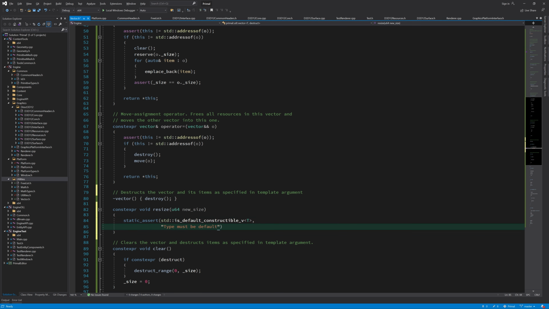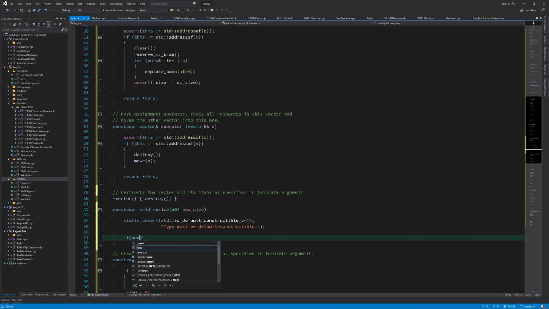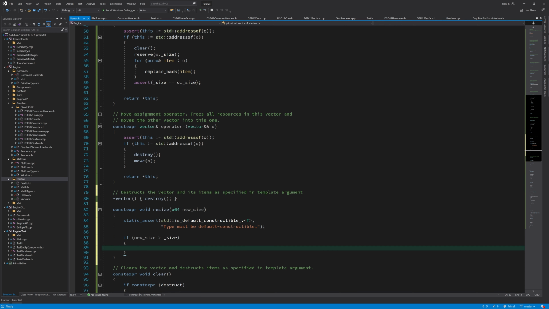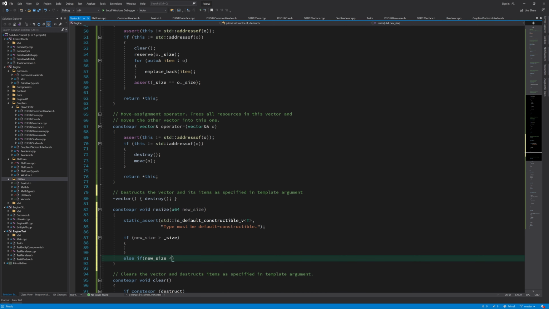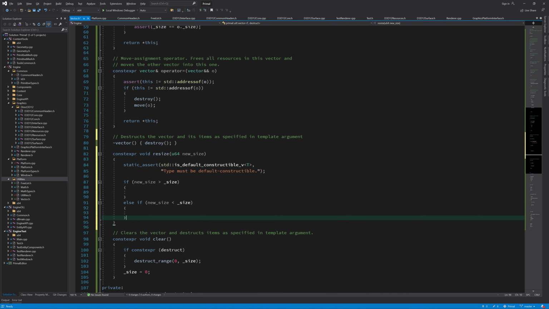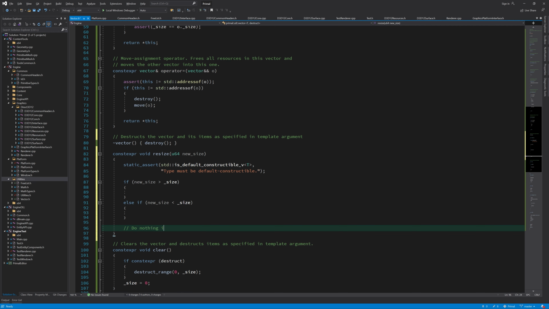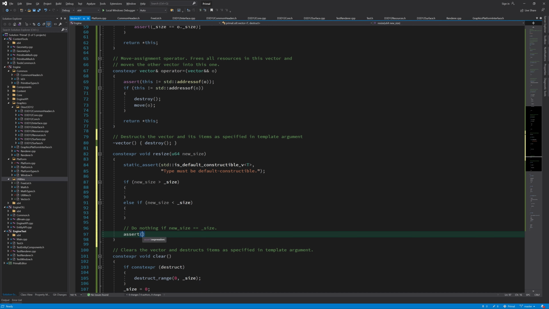And we can assert that using this static assert. Here, if the new size is larger than the actual size that we have, we need to reserve more memory. And if the new size is less than the actual size, we are going to destruct the rest of the items beyond this new size. And otherwise, we do nothing.